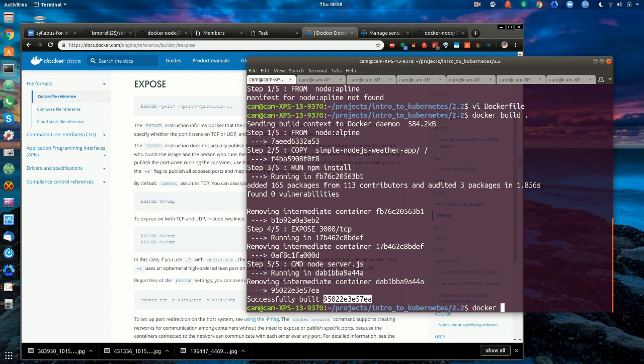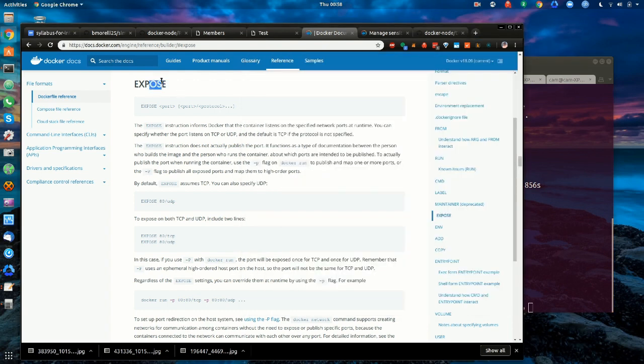So we'll do a docker run, and here's a new option we'll be learning about that we haven't used before. When you use expose, this Dockerfile command, to expose a port, this serves more as documentation for the person writing the Dockerfile to know that when you run this container, you should expose these ports.